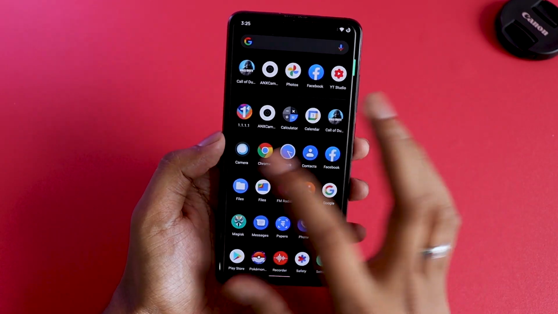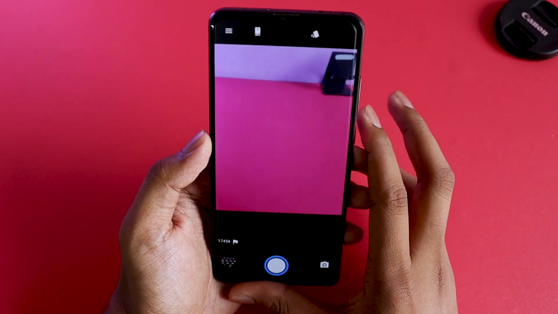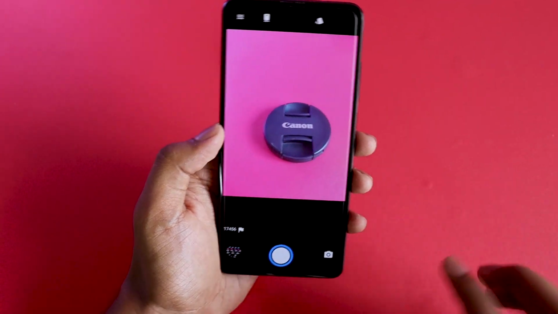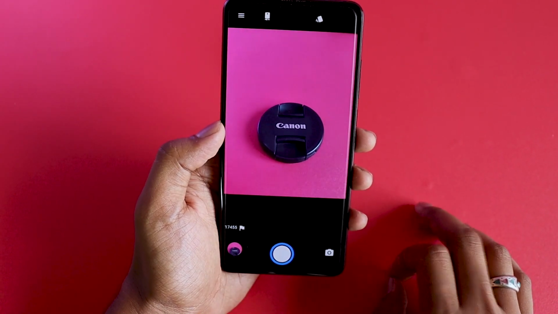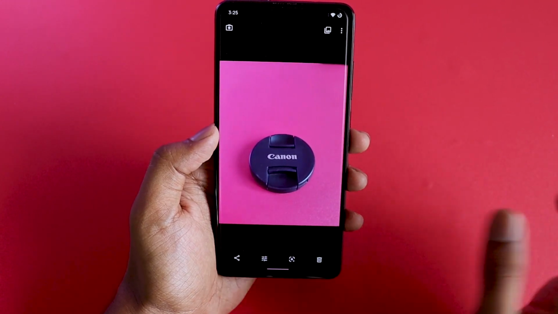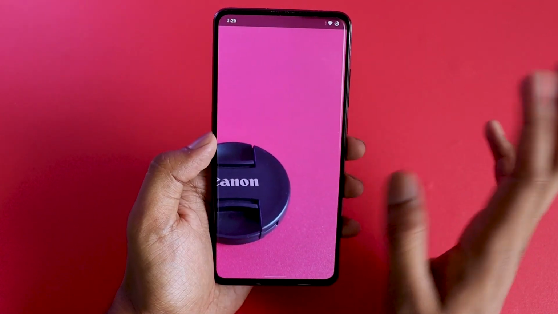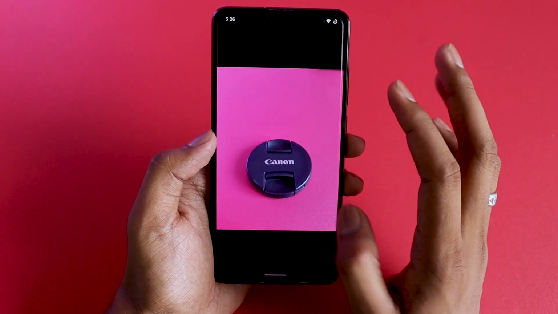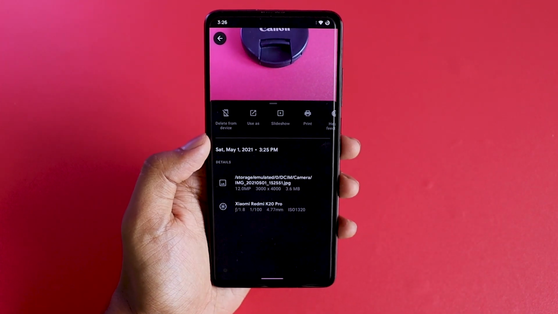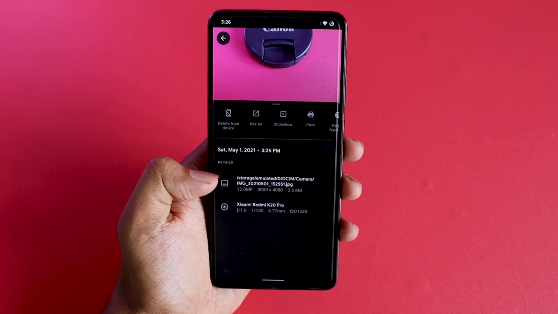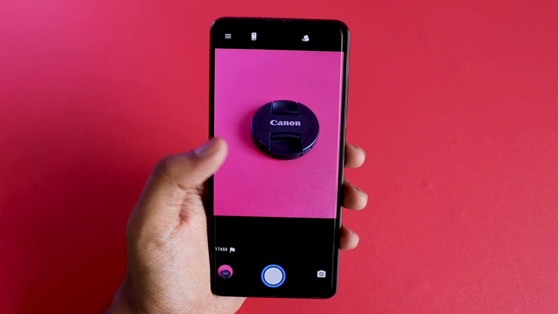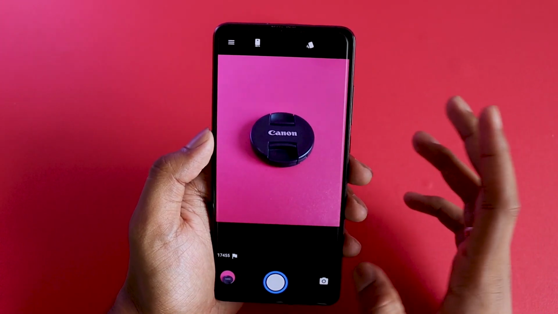This ROM comes by default with the default camera, which is a normal camera, literally where you cannot really use your lenses. If I click a photo from there, it's taken. I can click here and view, nothing's an issue, it works fine. And if I look at the properties, it's being clicked in a single mode with a single sensor, which is a 12 megapixel camera sensor. So basically the lens is 12 megapixel and it's being clicked by the normal lens. No 48, no ultra wide, nothing. You can't really do much in these.